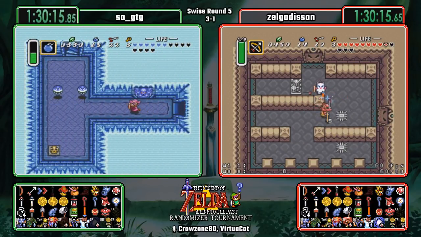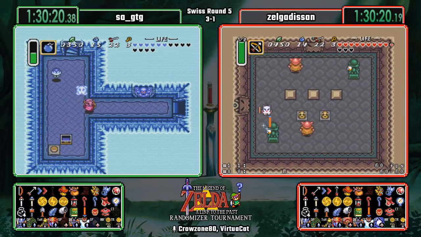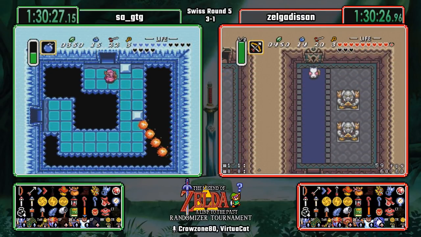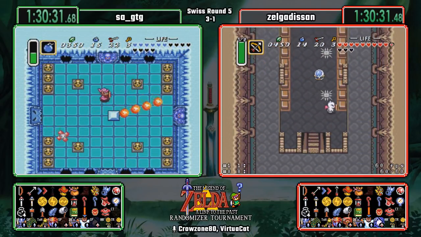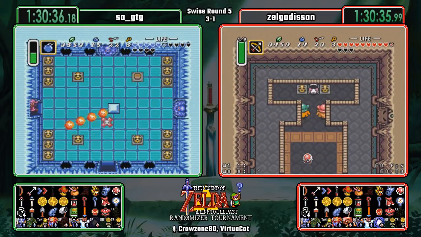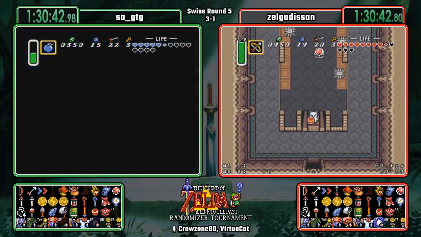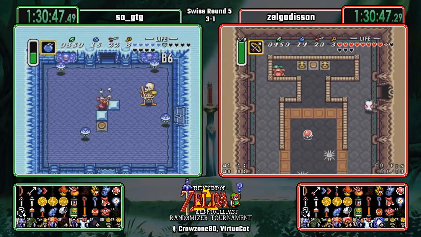Zelda having more than enough arrows to complete this. Getting a bomb drop off the mimics, which is always nice. Yep, and there are an additional 5 right in this room as well if he chooses to pick them up. Doesn't really need them though, with 20 silver arrows. Oof. Oh. Making it a challenge.